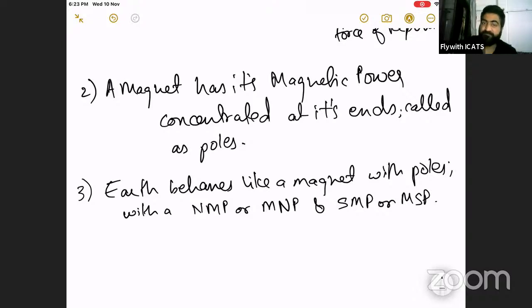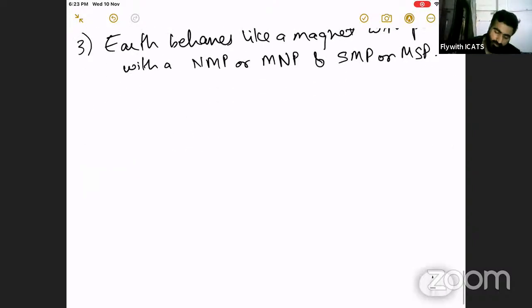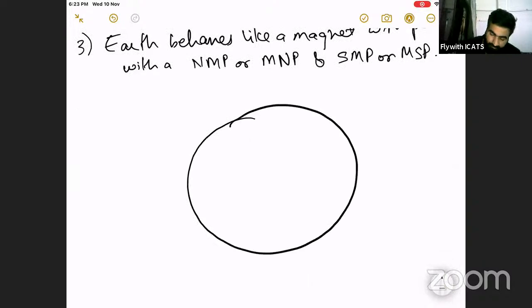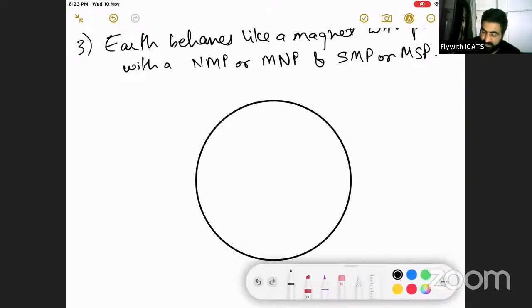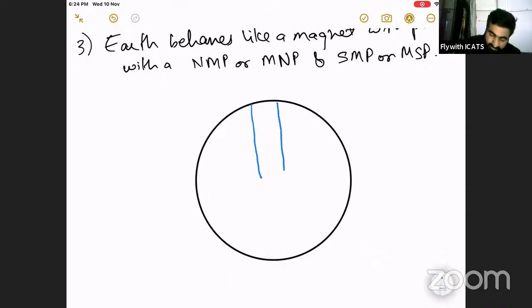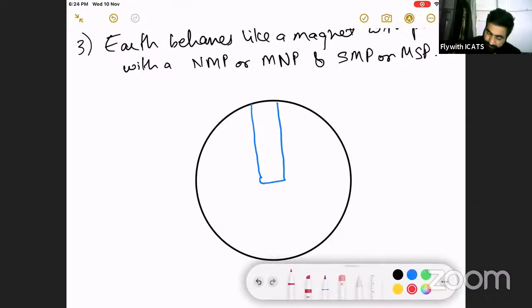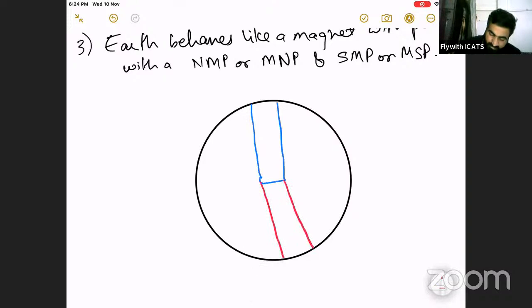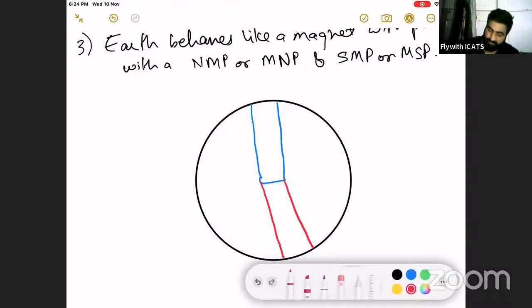So what happens to like poles? Do like poles attract each other or repel each other? Repel. Like poles repel each other. All right. Now, when it comes to Earth, the Earth behaves as if there is a strong bar magnet passing through its center. Not just the core, but the center. And the magnet is twisted like this, not in one straight line like the other bar magnets. So write down, the Earth behaves as if a strong bar magnet passes through its center.